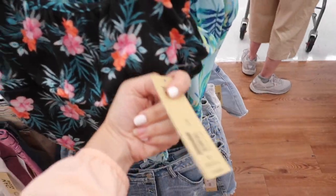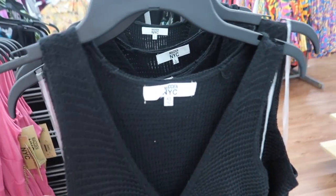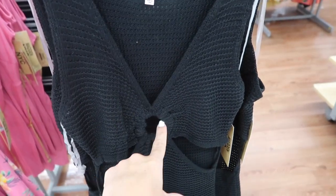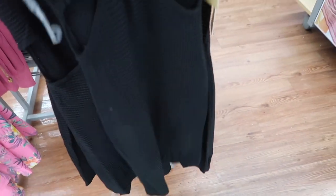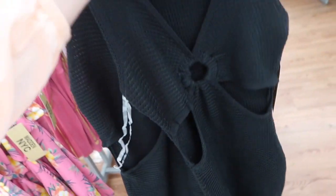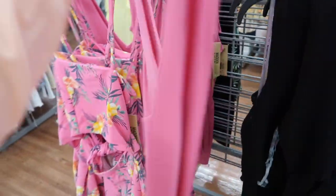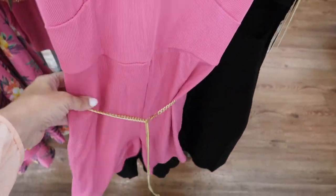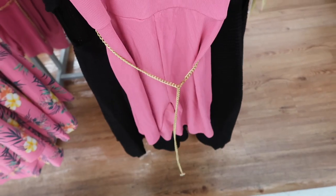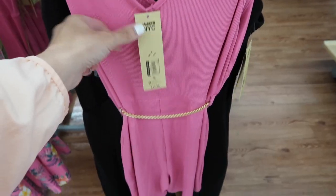These are regularly $10.50. Also seeing a few new colors in Madden NYC pieces. This completely knit piece has that V-neckline with the little ring and the cutouts, fitted through the body. We saw this one in the ivory — now it's in the black, and they're $20. Also seeing this romper — we saw this one in the black before — it has the thicker strap, seam detailing, the little gold belt, and it's fitted through the front and the back at $17.50.